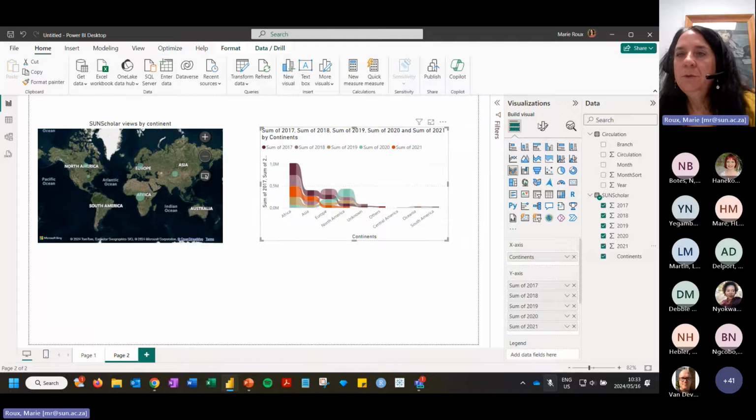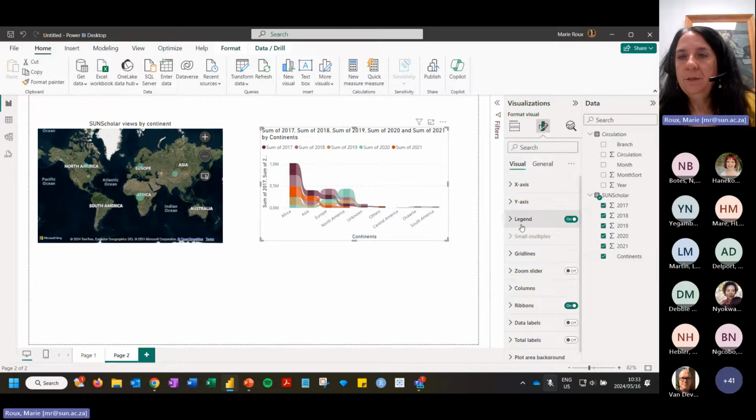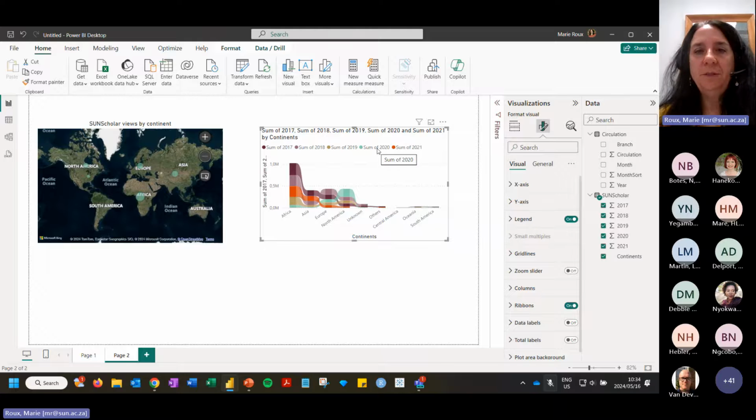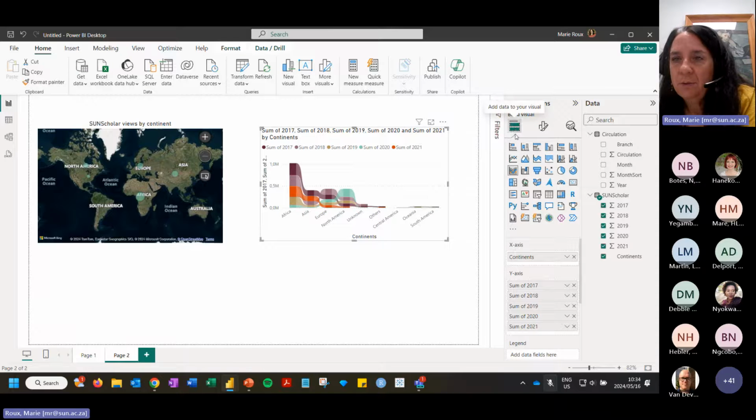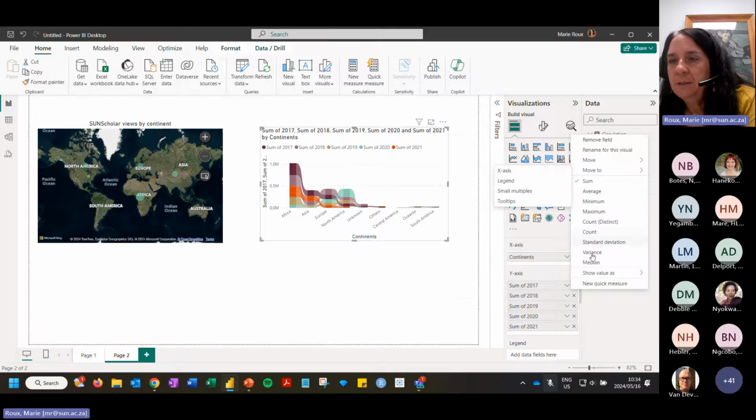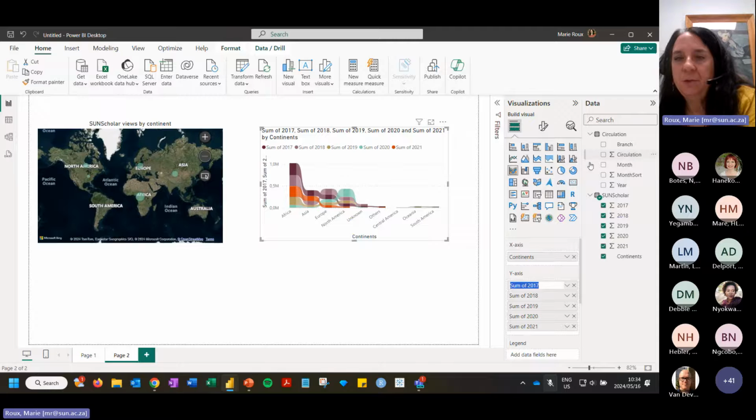So here with formatting, I'm just going to switch off the legend because this is not necessary. Oh, the legend is necessary. Sorry, we need to indicate the years. But you will see it now gives the sum of each year here, and it's difficult to change that title, but you can do it when you go to build visual, though you have to do it one by one. Under the y-axis, in the drop down, say rename for this visual.